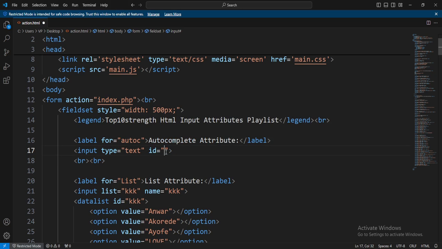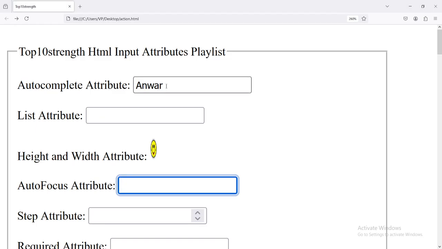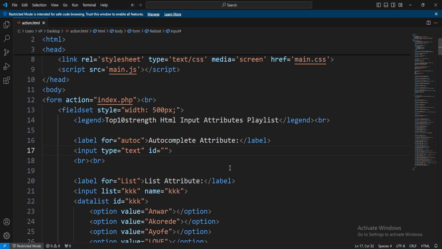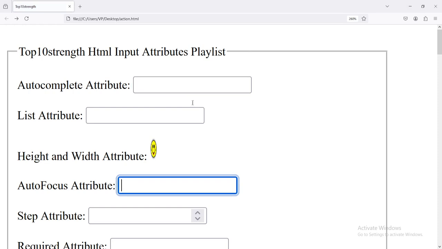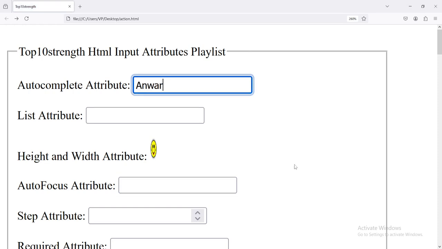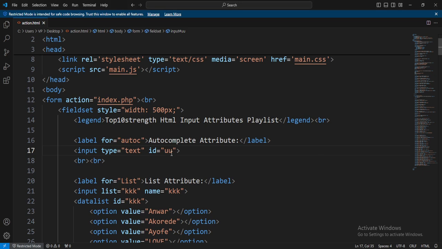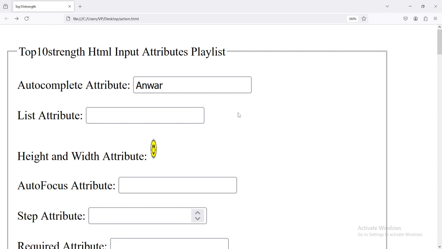So when anybody uses the ID attribute, it automatically has autocomplete inside this document. Let's say you remove something inside your ID attribute right here. Now you reload the document. If you write A now, it will not automatically suggest anwar for you again. Definitely it's not suggesting anything for us again, unless you have a value inside your ID right here for it to work. Now when we click it, can you see it suggests anwar for us, and when we write A, it suggests anwar for us. So say we change the ID, we write VV, it will override the one we specified before. It will not suggest anything for us again, unless we write something. Now can you see it's not showing anwar again?